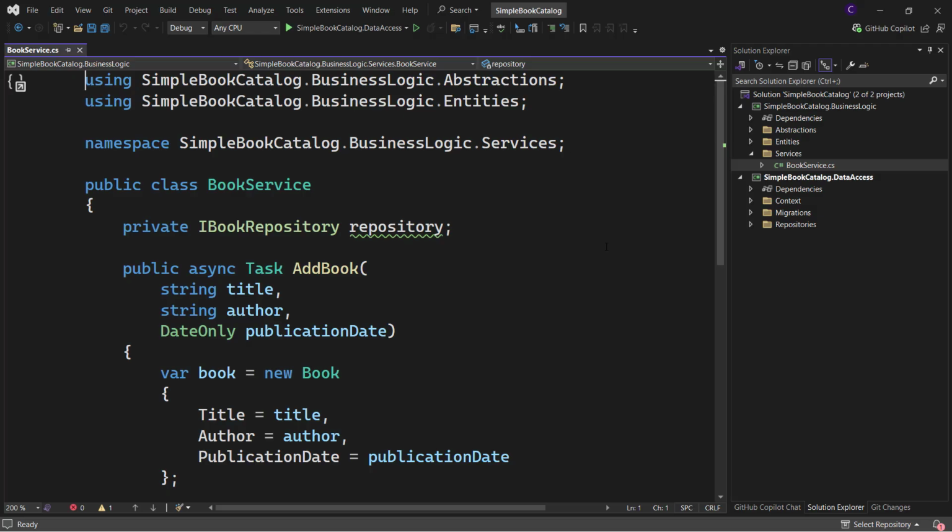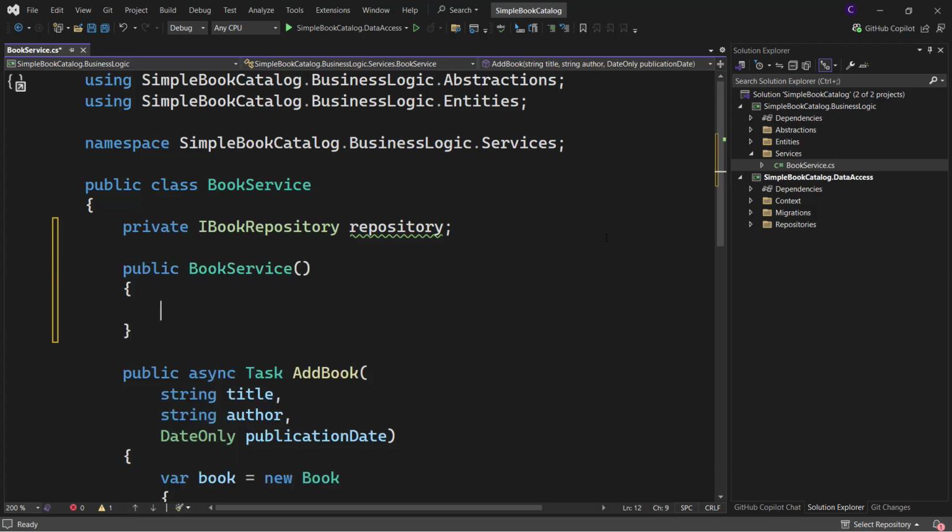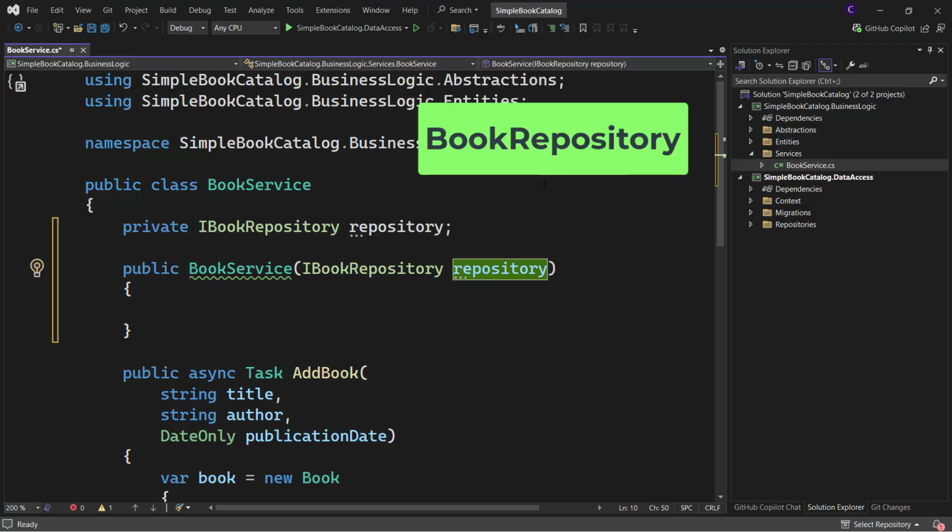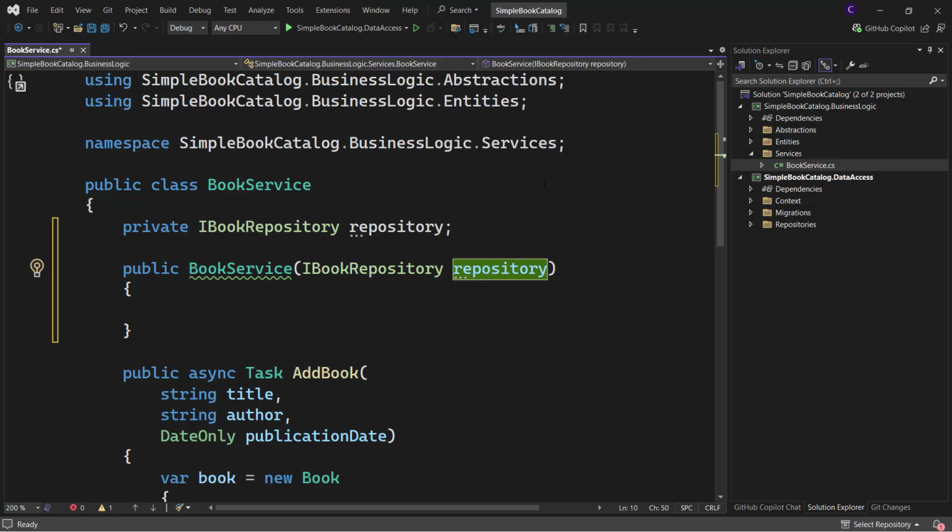In constructor injection, we declare a public constructor that specifies one or more required dependencies as parameters to the constructor. In our case, since the BookService class depends on the IBookRepository abstraction, we can specify the IBookRepository type as a parameter. Now, what this means is that any consumer that wants to instantiate the BookService class needs to supply an instance of a class that implements IBookRepository into the class's constructor. The BookService class itself does not care who will do that, but as long as it receives an IBookRepository object, it is okay.